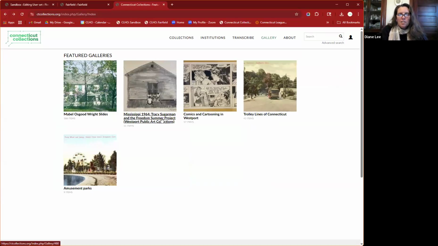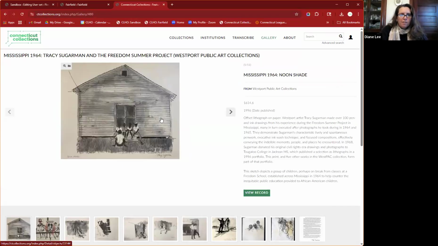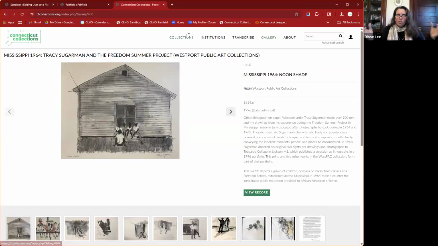Westport Public Art Collections put a group together about the Freedom Summer Project and Tracy Sugarman. So there's a bunch of objects in there. Pretty much whatever grouping of stuff, this is our wonderful collection in wherever you are, you can put stuff up like that.